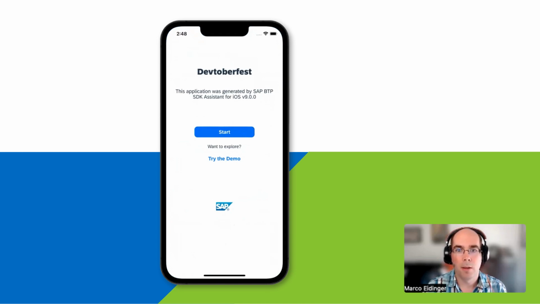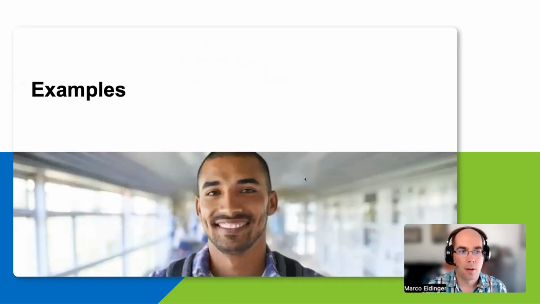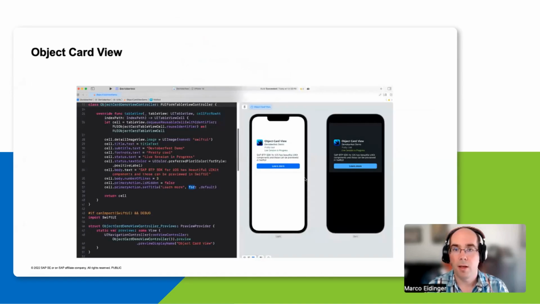Let me go back to the presentation and conclude this session here. And what we have seen is the object card view, which was introduced in version 8.0.